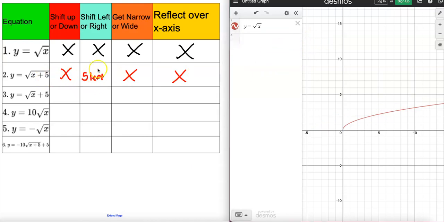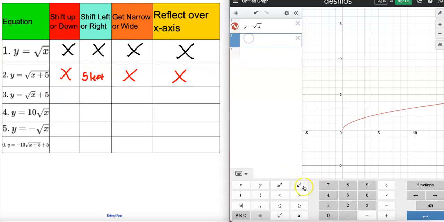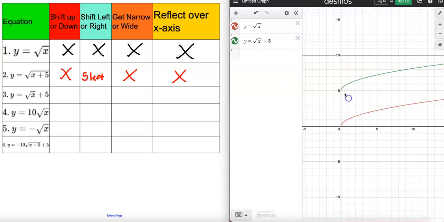Now I'm still going to leave my parent function in there. This time I want to compare my parent function to y is equal to the square root of x, this time putting the 5 on the outside. So I want to add 5 to it. This time the 5 isn't under the square root, it's on the outside of it. Let's look, I took this 0, 0, and it transferred up here. So now it's sitting up there. So what happened? That's right, this 5 on the outside, me adding 5 to the parent function, caused it to just shift up 5 units.